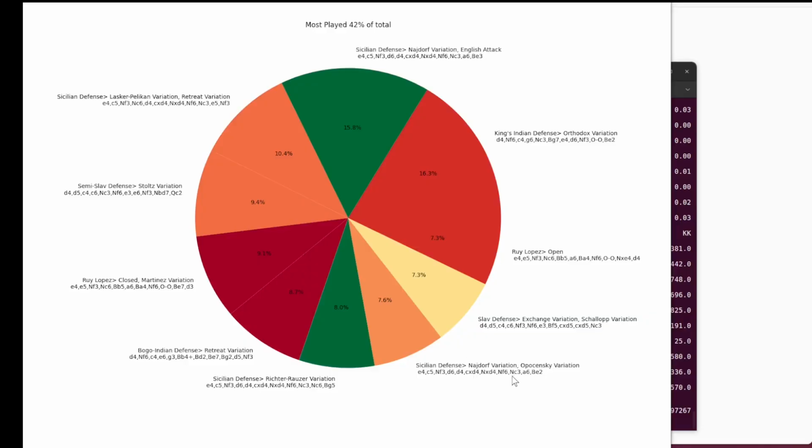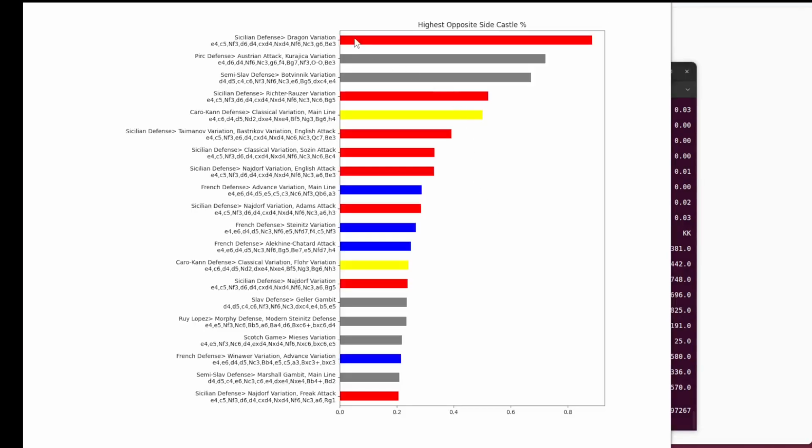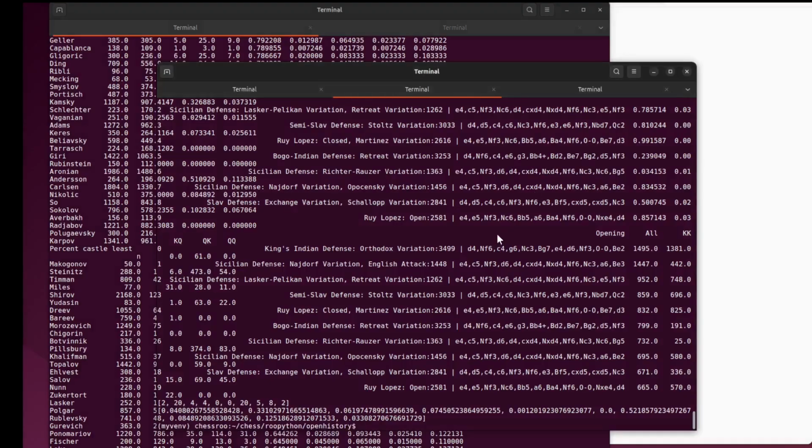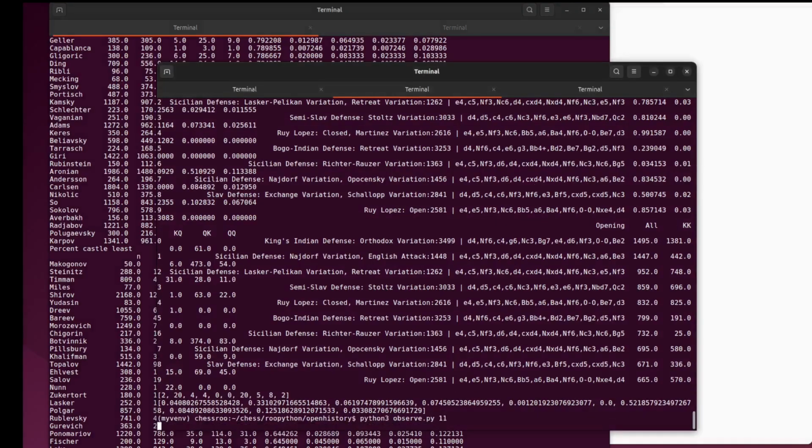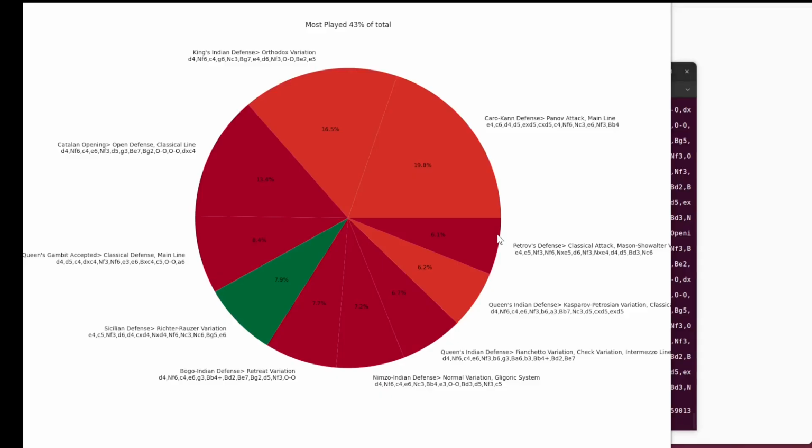Here's another Najdorf. So you can see at this depth, which is like ply 11, all the Sicilians are showing up. And here they are. Dragon, Richter Rouser, English attack. I don't know what Mestrikov is. Sozin, English attack in the Najdorf. Adams attack in the Najdorf. Najdorf, freak attack. Okay, Rook G1. Just what everybody does. And then the Caracan and Frenches. So really, I just like this. Just sort of let it sink in, the sorts of openings you're looking for. Okay, one more level of depth.